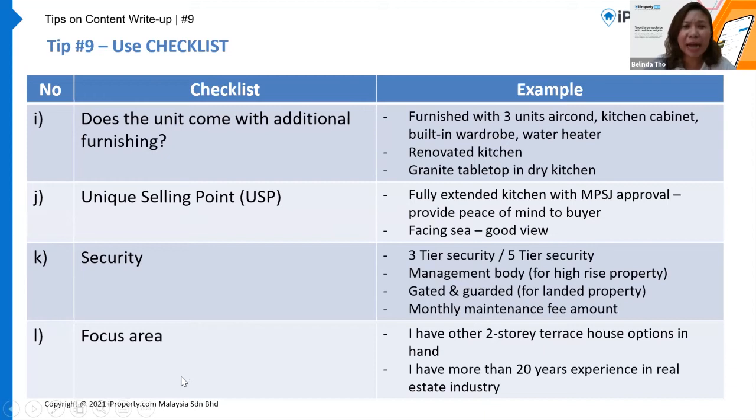You can also let people understand that you have not only this property in hand, but also other properties, other inventory in hand. How many years of experience you have being the expert in that particular area. All this information you can put down in your description. The checklist that I'm developing right now hopefully can serve as a reference and a guide when you want to write your description, so you know what to put down, you know what to write.